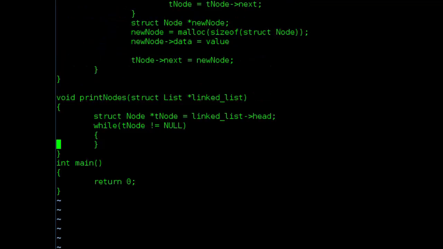However, this time we're not going to check if the next element is null. We're only going to check if the element that we're currently looking at is null, because we want to print out every node in the list, including the last one. So if we were only checking for the next one, we'd miss printing a single node. So let's go through every element in the list and print out its value.